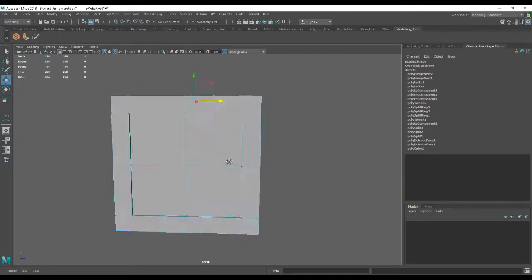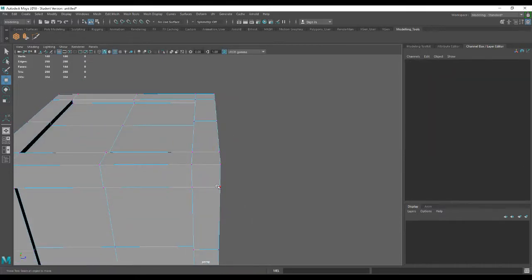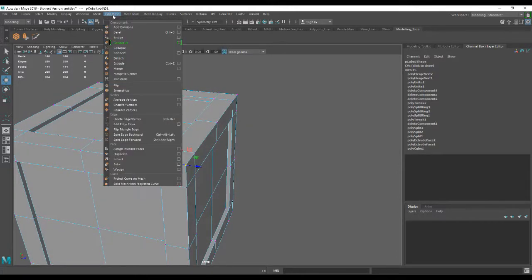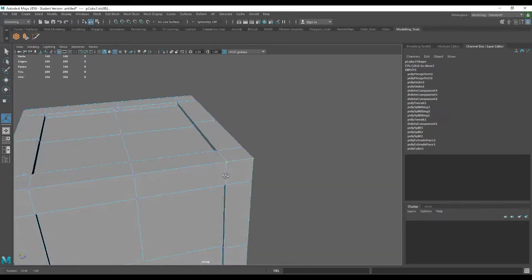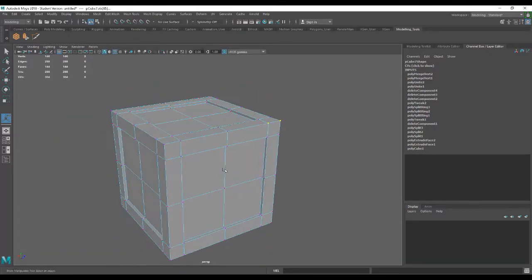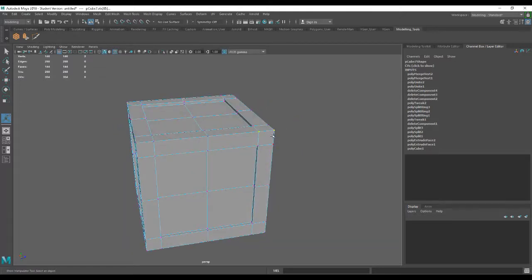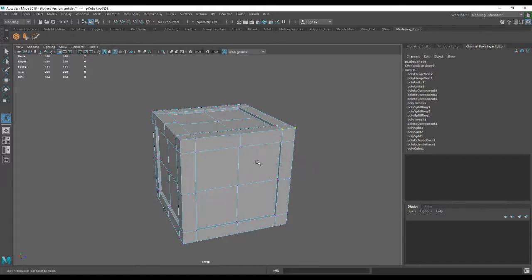Okay. If you have vertex points that you need to weld together, so again, just an example, if I just select, say, this one and this one, and I wanted to weld those 2 points, and I didn't want to use a Merge to Center, I can use Merge, and it's the size of the threshold that matters, really. So the smaller the threshold, it just kind of decides how close together those 2 are. So you just got to be careful about that. But if you want to get things that are just slightly apart from each other, increase the threshold, and that will weld them in. If you don't want things to weld together that are close together, then just decrease the threshold.